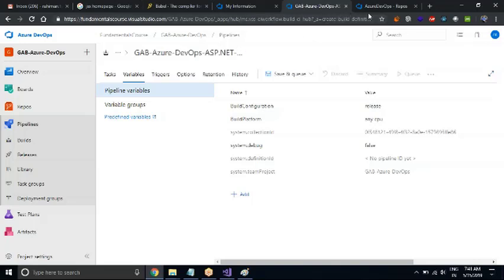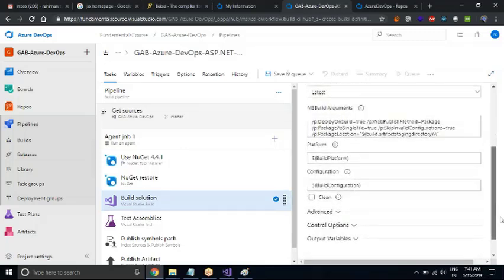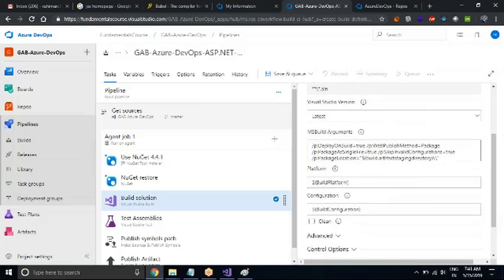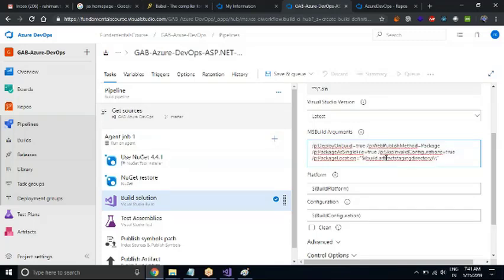there is a question. This is a path, shall we give our own? Which path are you speaking about, the package location, is it? You can give your own path, not an issue. You can give your file server path, but that file server path should be accessible for your account. This account is Abdullah Khan. So this account should be able to access your path.